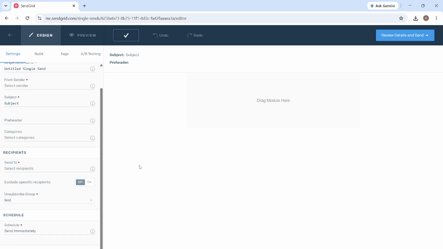Finally, click Save. This confirms the email configuration changes, so the unsubscribe link behavior will be included when you send the message. It is a good idea to wait for the save to complete before exiting, to avoid losing your updates. That covers everything you need to know. And that is all there is to it.